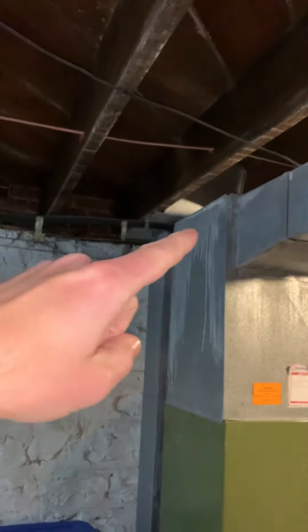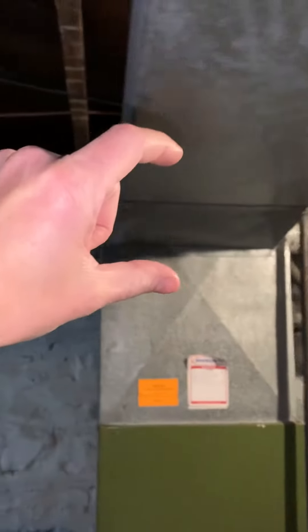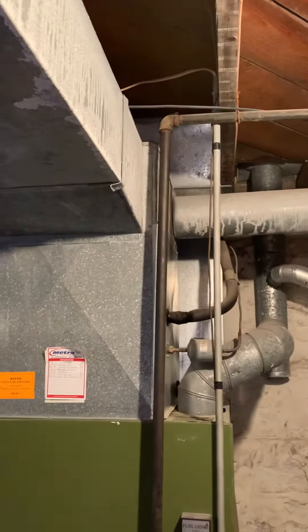I'm probably going to do a piece of 8 by 24 duct spanning across there, run it six feet long, and one up right about here — coming over right to the end of that joist. So we'll run one piece of 8 by 24 across there, then run another piece underneath it. On this side, you'll cut a hole in between both of them to connect them and run the other piece back over this way. There'll be two pieces of 8 by 24 stacked on top of each other.